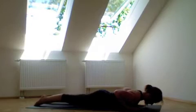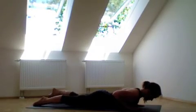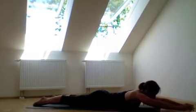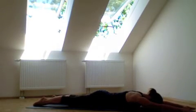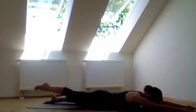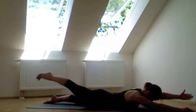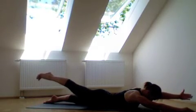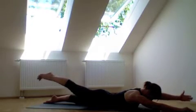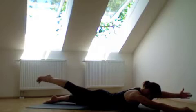We're going to extend opposite leg and arm again from here, keeping the pelvis on the ground, feeling your hips rooted down. So both arms out, both legs out. Forehead stays on the ground. Reaching the right leg up and back, and the left arm up, and reaching it forward. Palm turned in. Inhale, reach. Exhale, switch.